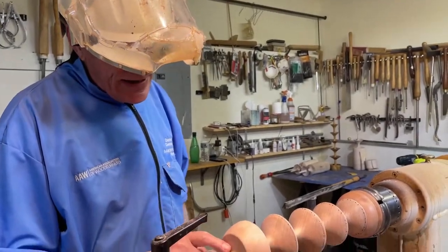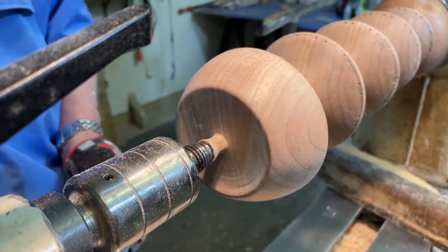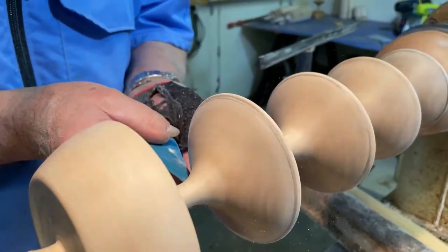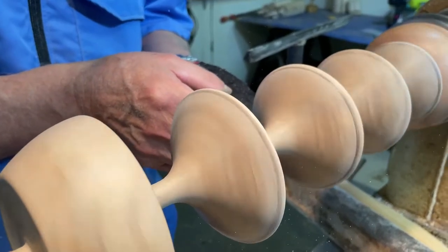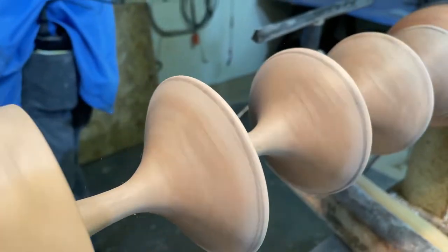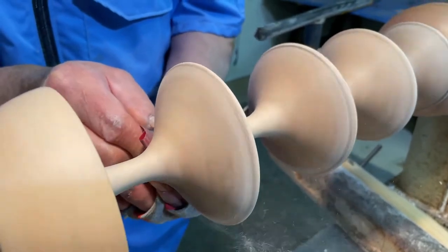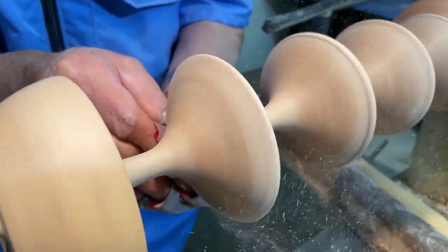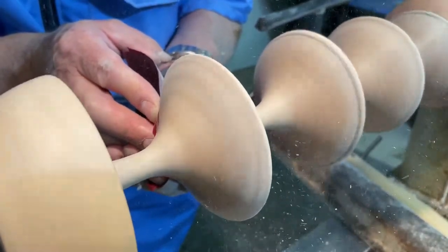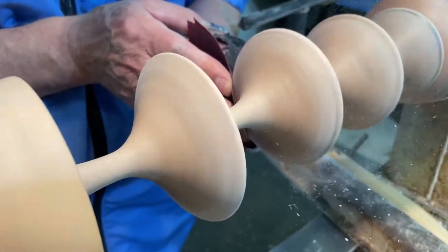Okay. So now before you take this little nib off, it's important to return the piece to the lathe, turn your lathe speed down, and just sand off these pencil marks that you've made. If you try to do it later, it's quite a hard job by hand. I'm going to move to a 600 grit sandpaper, take my lathe speed up a little bit more, and just take off all those pencil lines. Make sure you've erased them all, because they look a little bit ugly if the person turns over the piece and sees pencil lines.